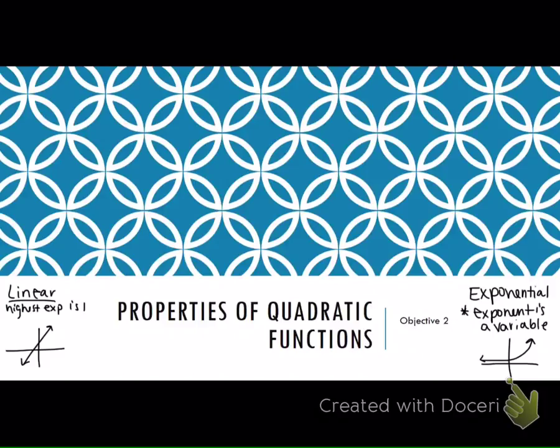Some of you guys saw the word parabola on the board. Parabola. That is the name of a quadratic function shape. It creates a parabola. A linear creates a line. An exponential creates a curve. And a quadratic creates a parabola. So please do not describe this as a line. It is a parabola. It's not even a line. It has a curve to it, so it can't be a line.